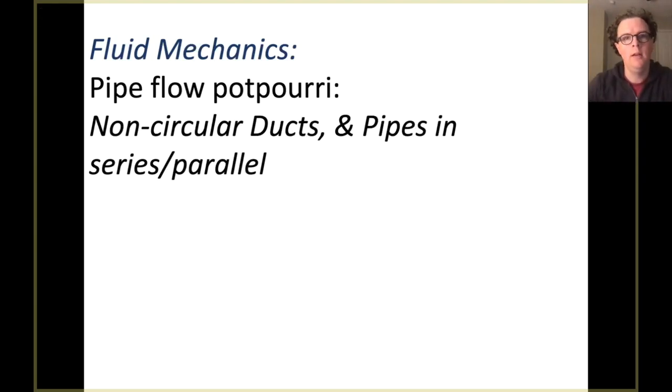Adam Ward here. This is video 2 of 4 in our pipe flow potpourri, so finishing up things like major and minor losses. In this video, we're going to take a look at what happens if we have a non-circular duct, and we'll also look at systems of pipes, either in series or in parallel to one another.